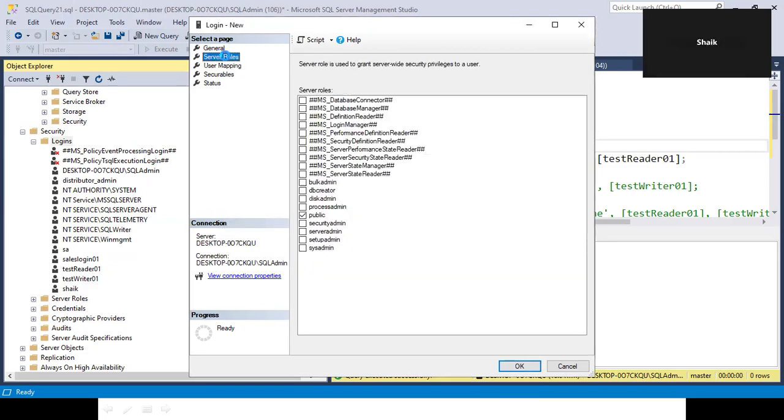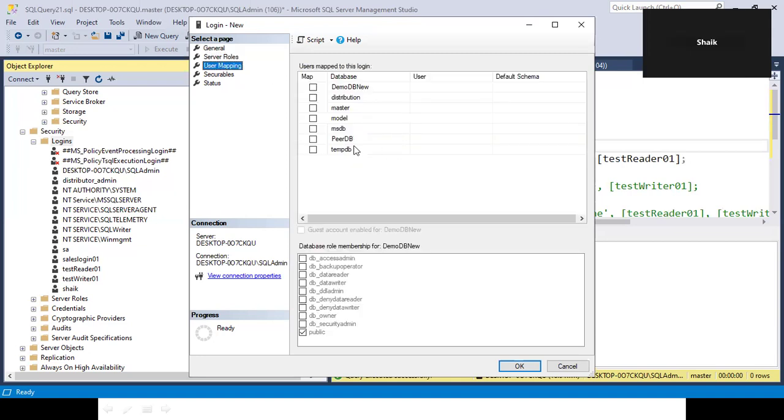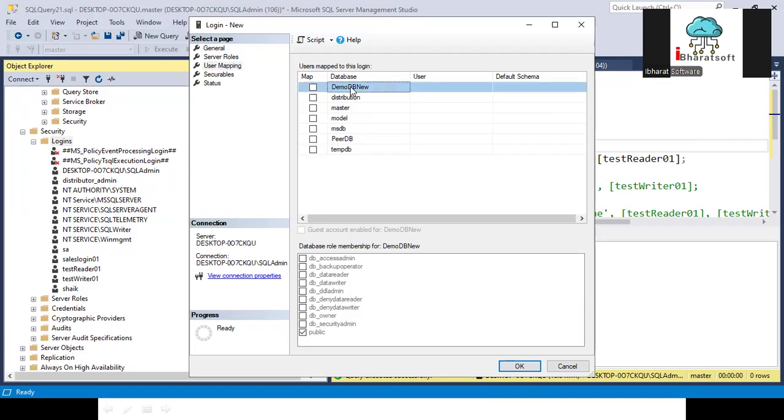Can you map with the public role? It's mapped already at DB level. At DB level, only these permissions are there, only the connect permission. So it means the login will be created and the user will be created, but without any database rights or server-level rights.